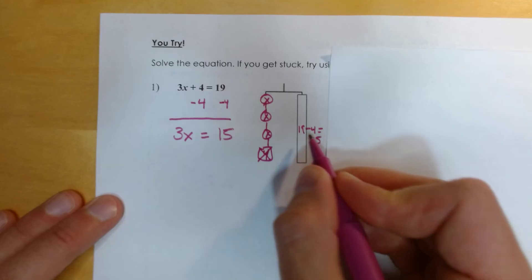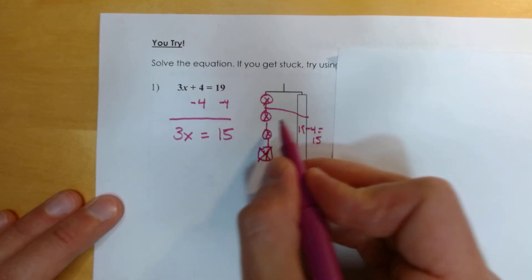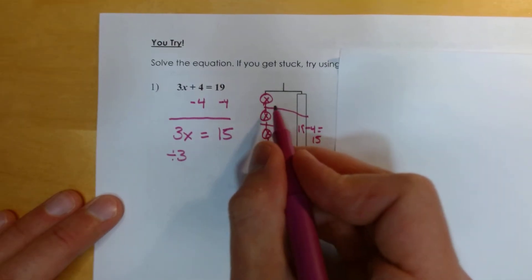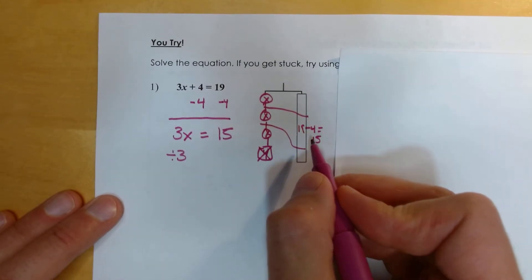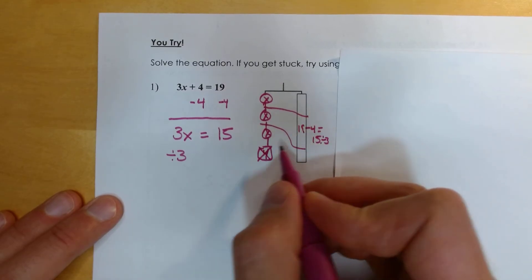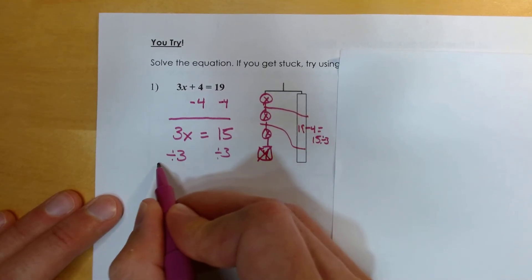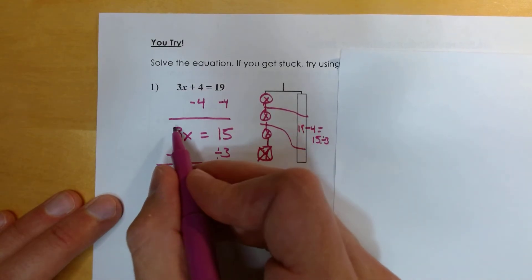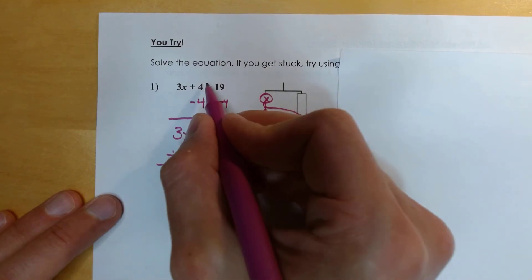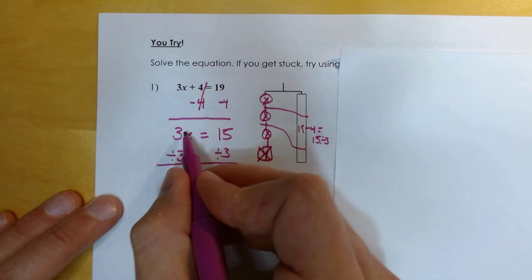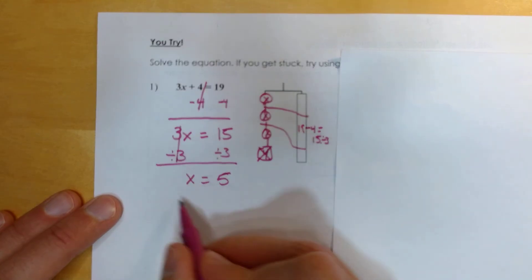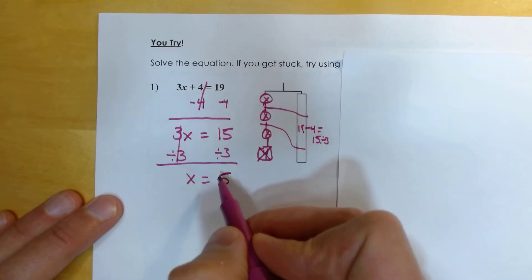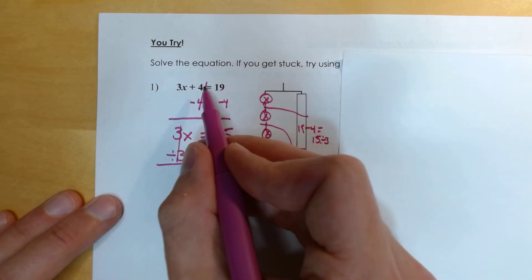So now I know those 3 x's make 15. So now I'm going to split them into equal groups. Again, this is where our division comes in. Split division. 1, 2, 3. But I also have to do it for the 15. So 1, 2, 3. 15 divided by 3 is 5. 3 divided by 3 is 1. So it equals 1x. Again, some people like to cross these numbers off so they show that they're going away. Basically, they're canceling each other out. And we'd say x equals 5. We could check ourselves by putting the 5 back into the problem. 3 times 5 is 15. Plus 4 equals 19.